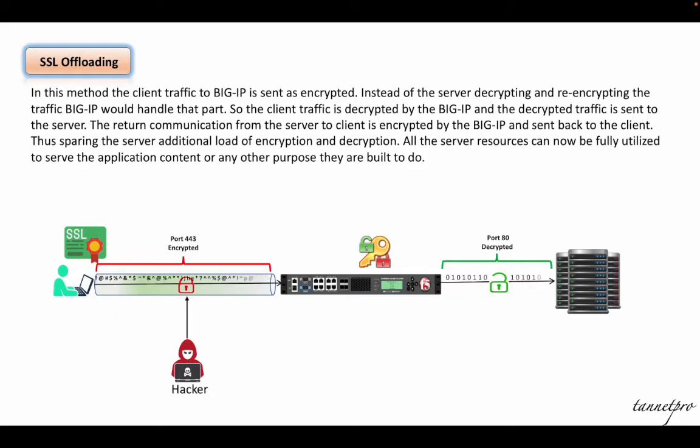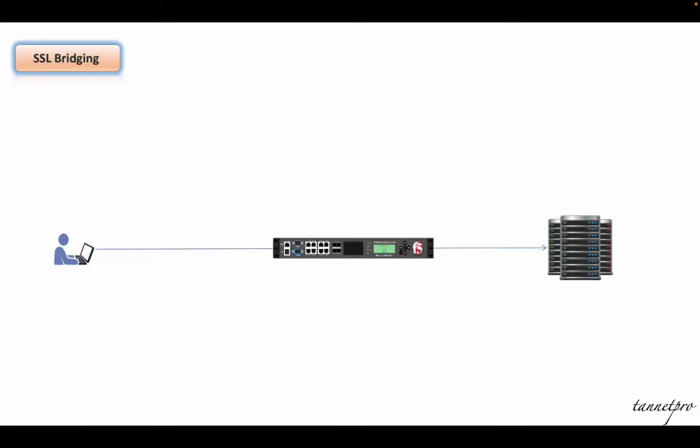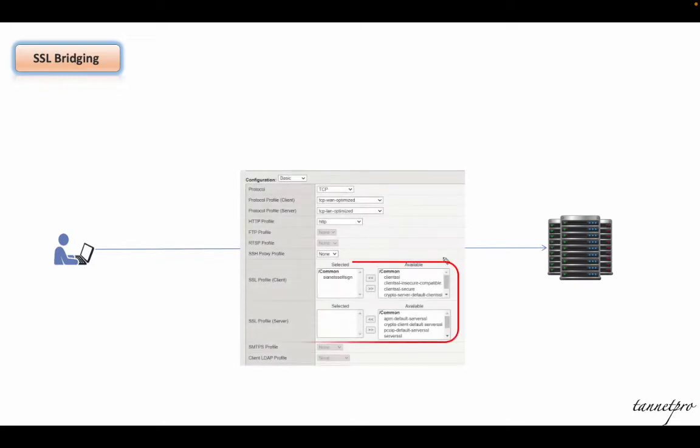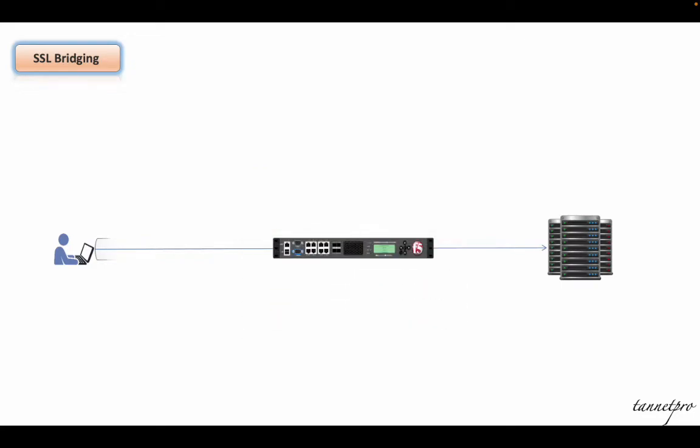Next, the challenge is that if you don't trust your internal users, in that case it is a problem. In that case you have to go to another solution. That is called SSL bridging, right? In SSL bridging, you need to configure two parts, SSL server as well as client, because it will act as a client as well as a server, in the sense it will communicate with your server as a client using the certificate, right? So it will play an in-between role between your client and server.